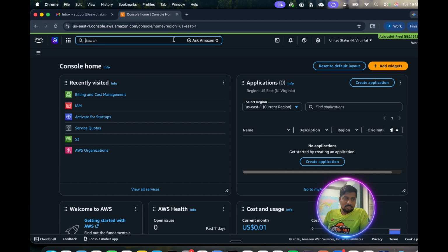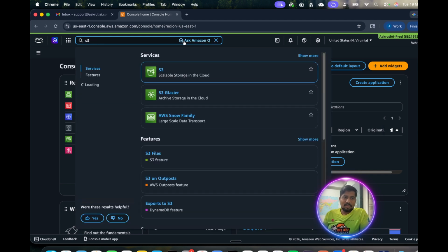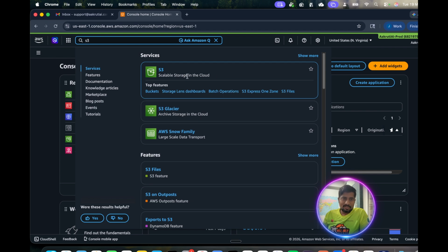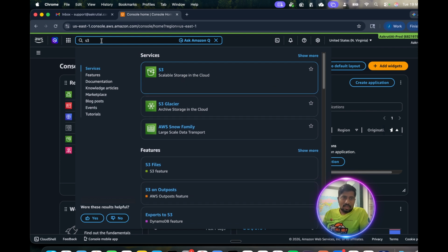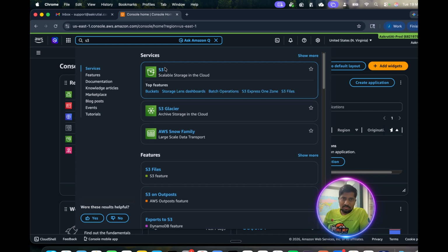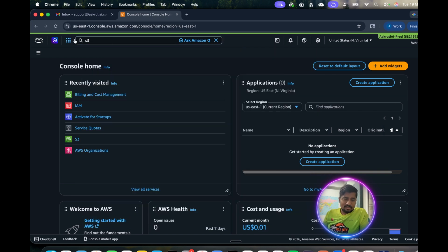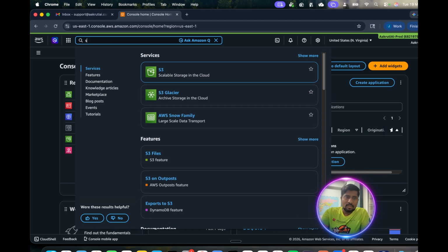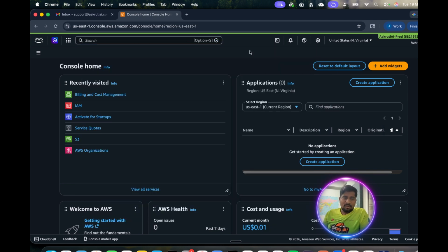If you come to the search bar and search for any service, for example, if I want to search for AWS S3, I can directly search it from here and go directly to this particular service. This search bar is one of the important tools you should be aware of, and you will be able to navigate to any service based on the search that you wanted to perform.